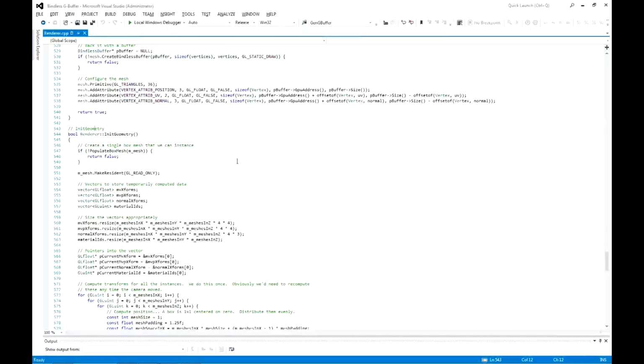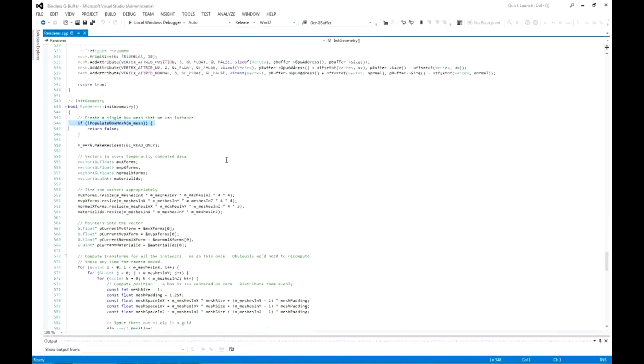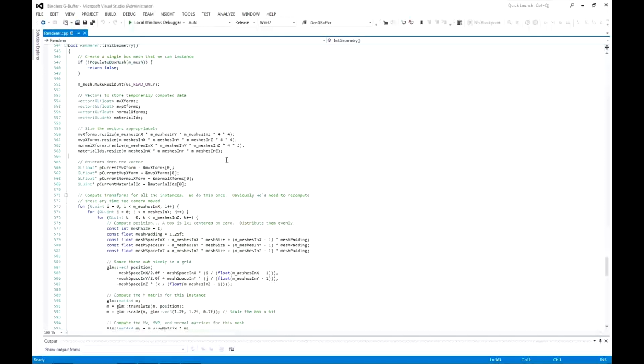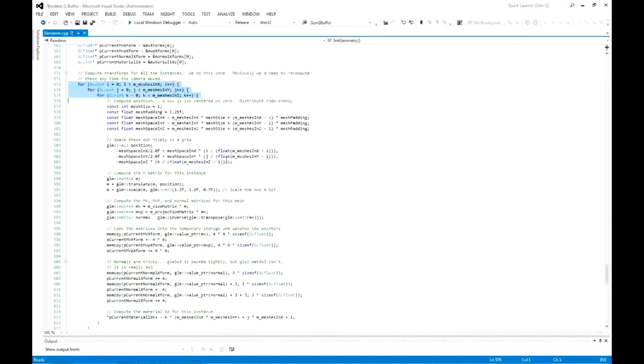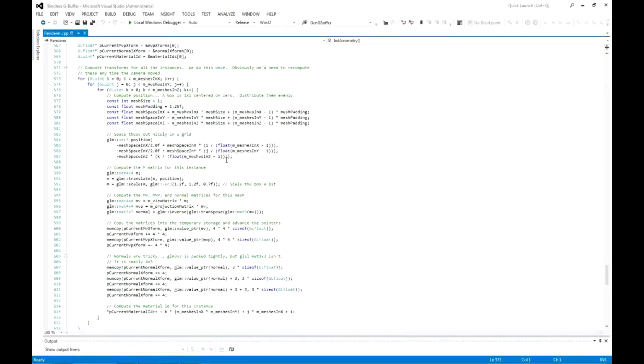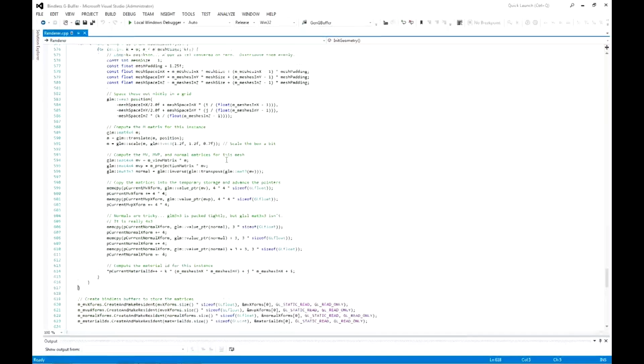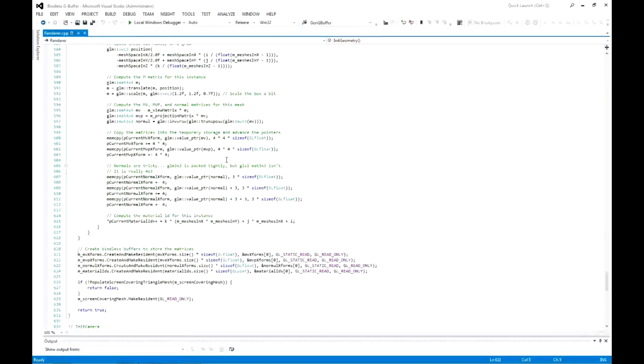So now I'm going to close this one and show you what our new version looks like. In our new version, you can see I'm only creating one mesh box. So now I'm not making the X by Y by Z mesh boxes. I'm only making one. I still have this for loop because I still need to set up all of the attributes for each one of my boxes, but now all I'm doing is literally just setting up those attributes. I don't have to reinitialize each mesh box, I just do it once. And then you can see here at the bottom, I still make my single triangle mesh so that I can do those full screen.